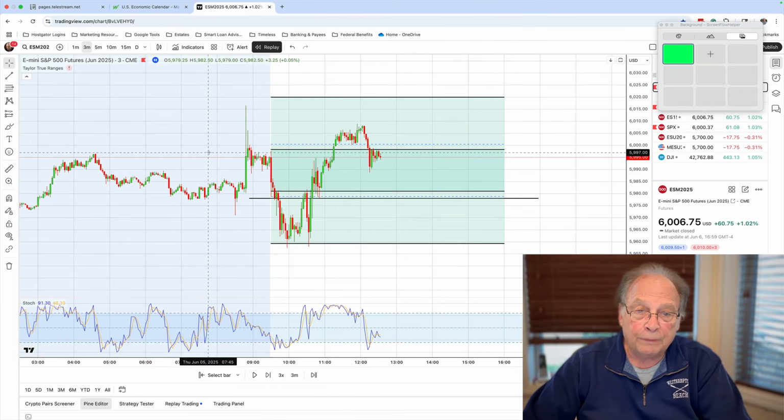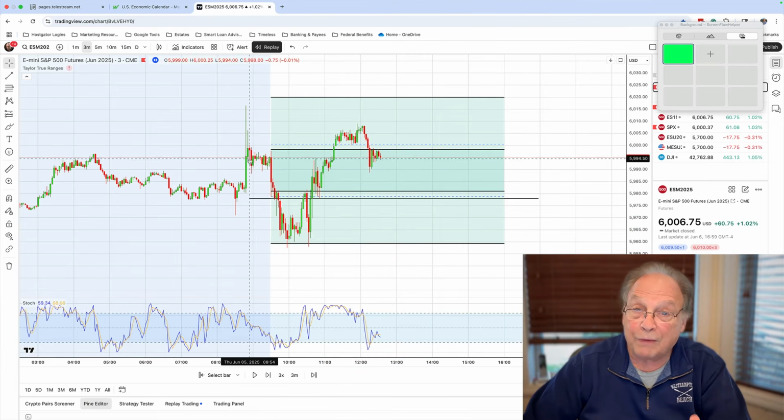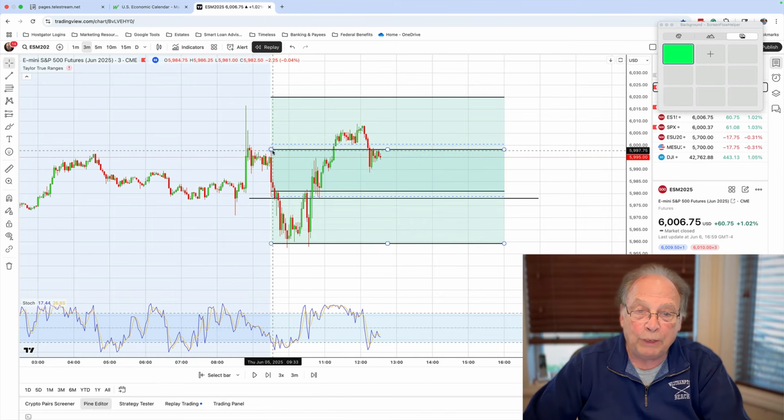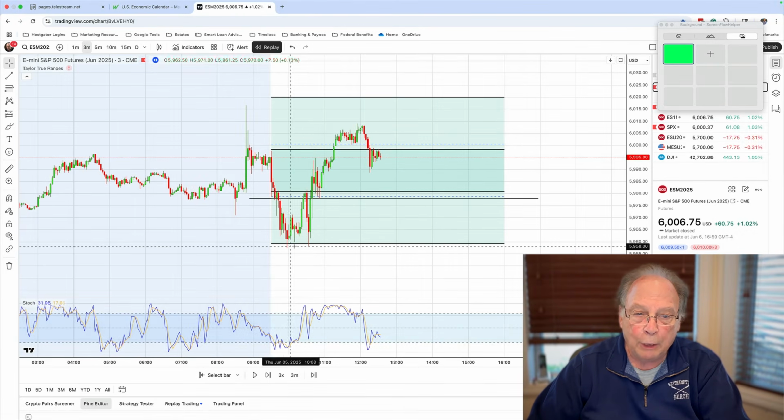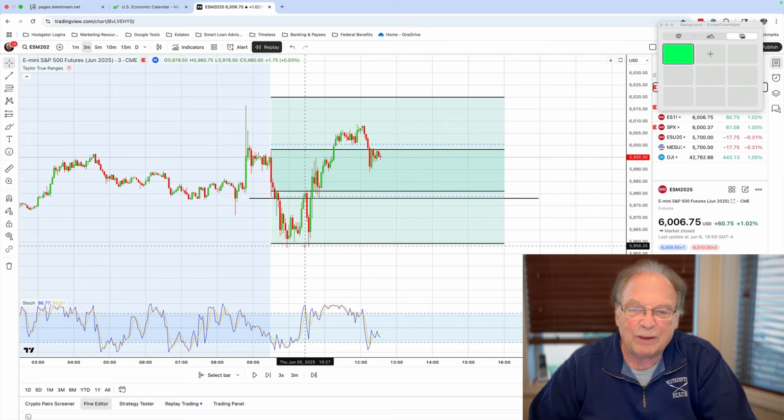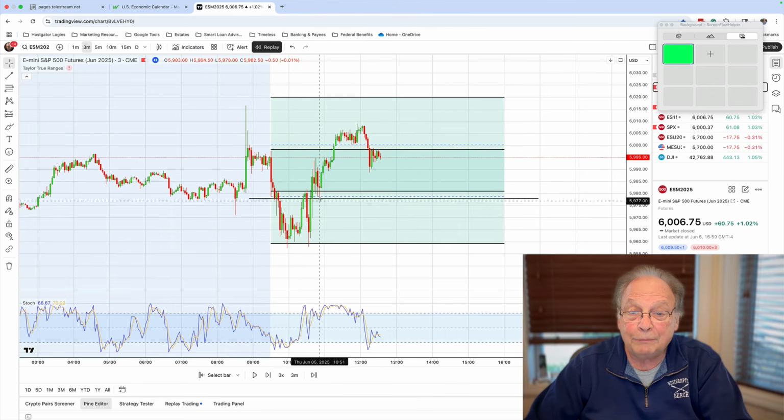Number one, knowing that the Taylor trading zone is relatively accurate, very accurate actually, we can see that the market traded down through the entire range of the day. And so if we take a trade at 10:30 right over here, we can say, well, wait a minute, the market already traded down through the entire range of the day, but it's only 10:30. What's going to happen the rest of the day? Well, look what happened the rest of the day: it traded back up through the range.